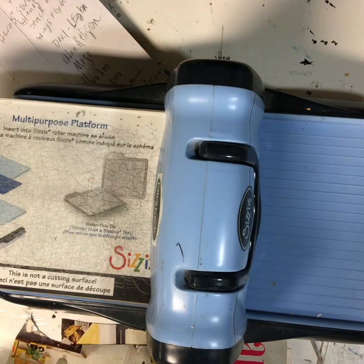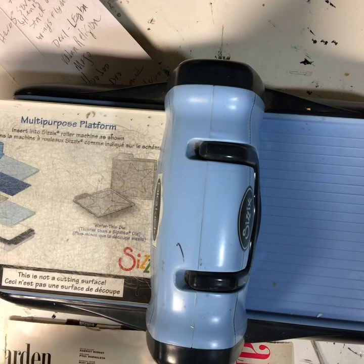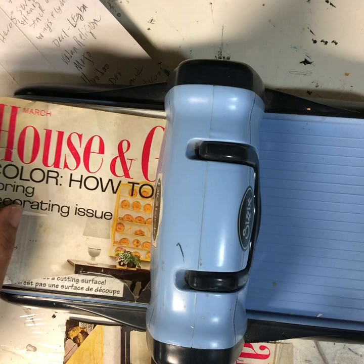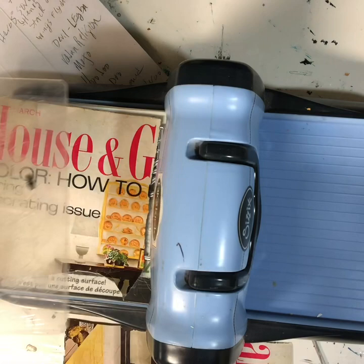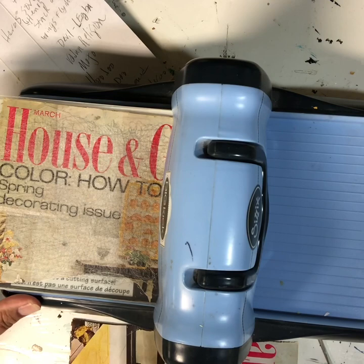I really like to buy things at garage sales, of course — funky, weird scrapbooking stuff. They have come out with so much stuff that you can do, it is just amazing. And so I am here to amaze you with something I am going to do right now in this machine that I am squishing all in there and getting going.